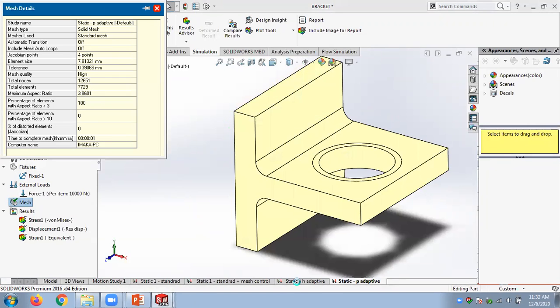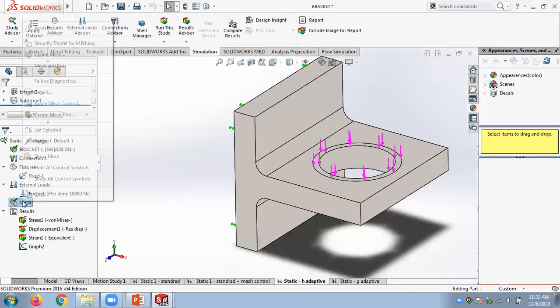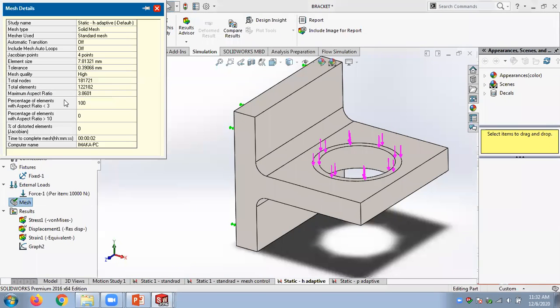If you look at the previous H adaptive method, the number of elements will be how many? 120,000, 22,182. So very huge compared to the 7,000. That's why your H adaptive methods are far more superior than the P adaptive method. H adaptive method is trying to have a lot of elements in critical areas and tries to get a lot of good accurate results. Element size, you can see, is 7.8, but the number of elements is the important thing.